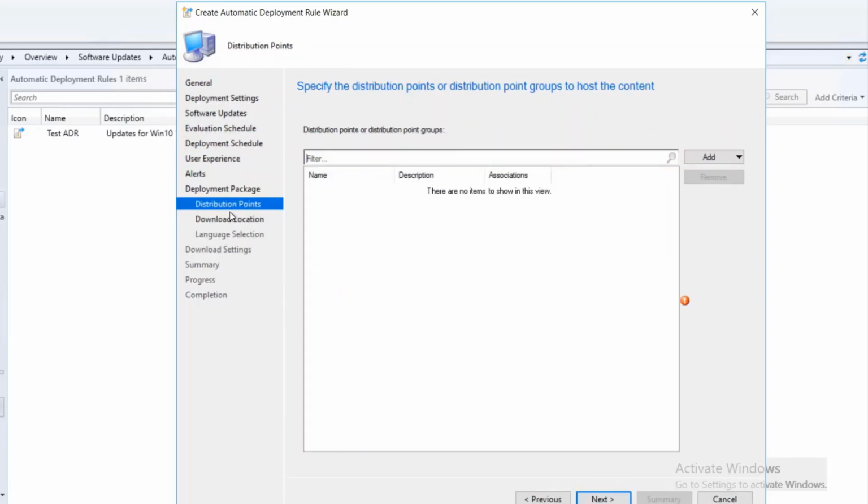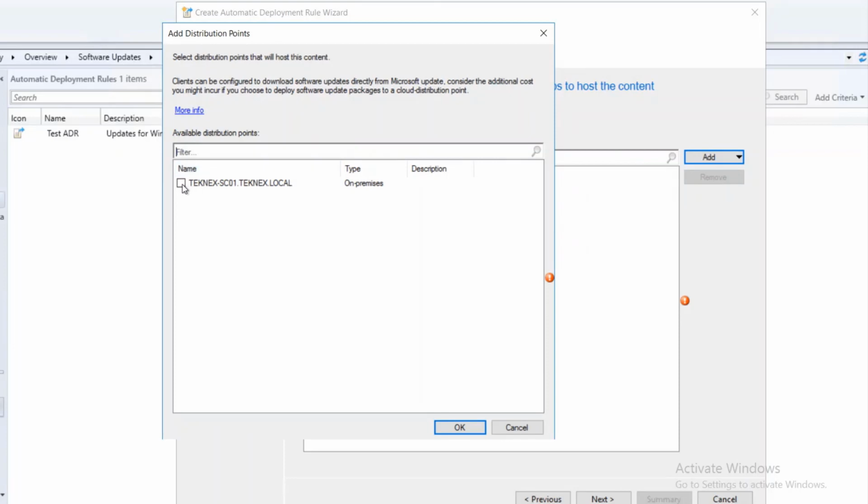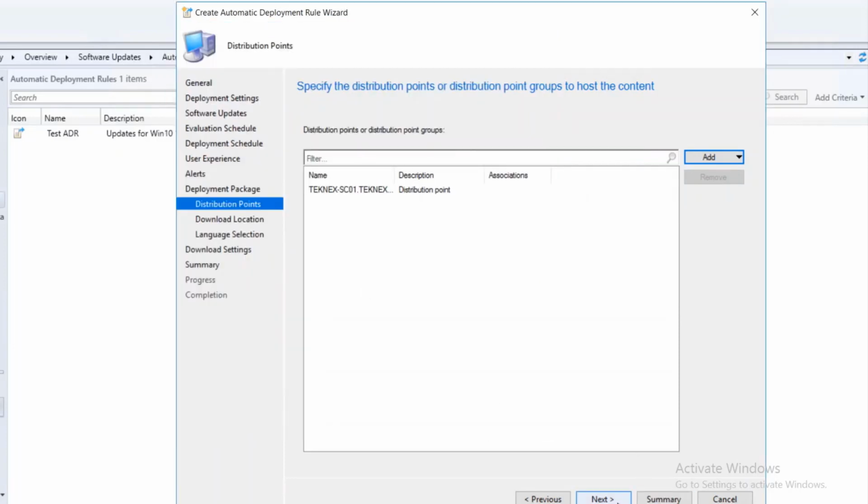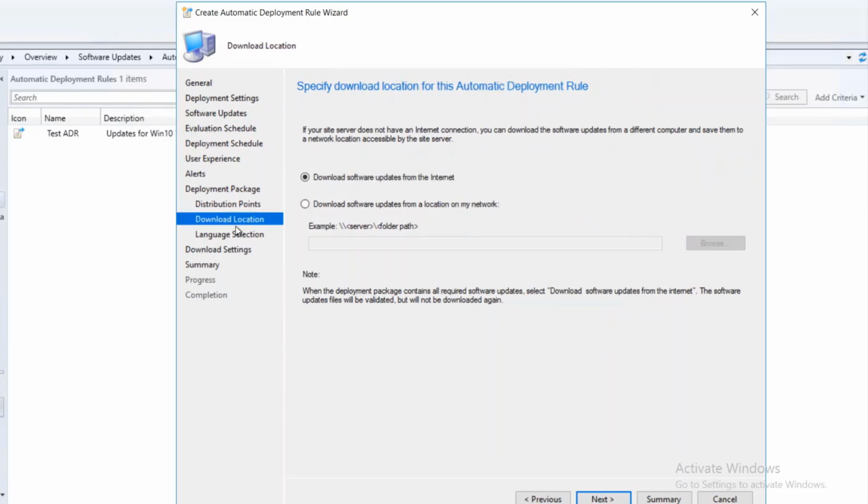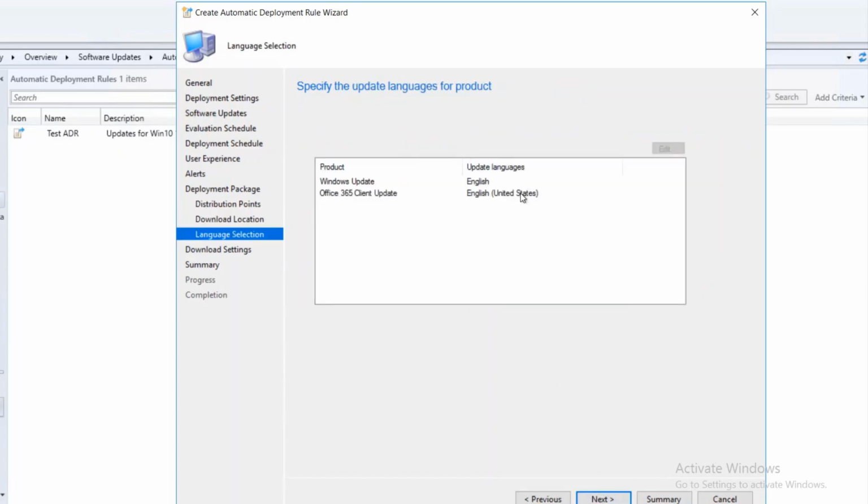Here we provide information about distribution points, and I will add the distribution point, which is technext-sco1. Click on next. For the download location, we are going to download software updates from the internet, so I'm sticking with this option, and then click next. The language is English, and I'm happy with that.